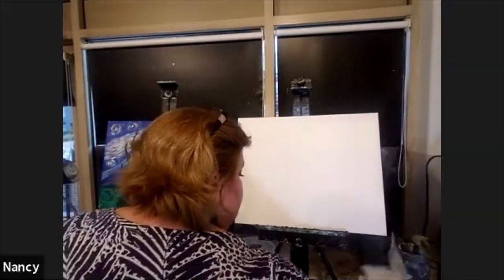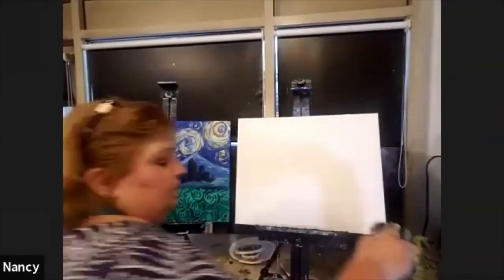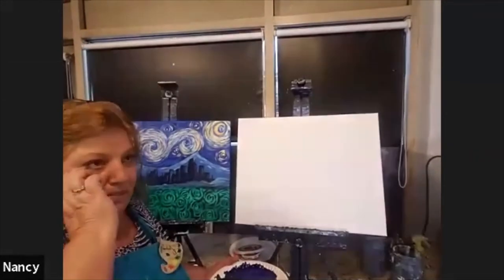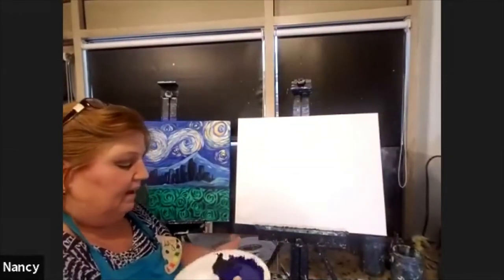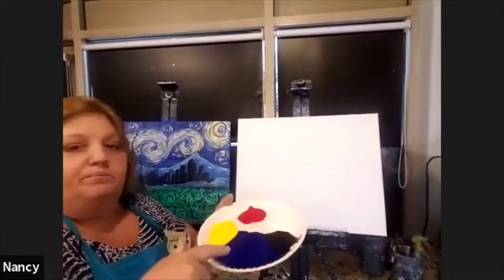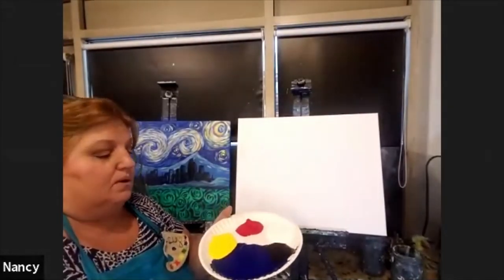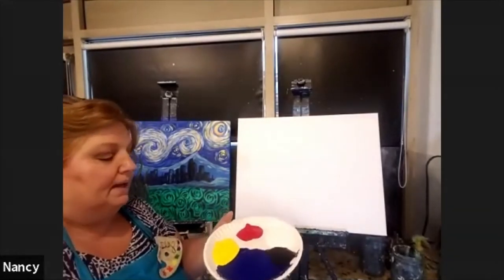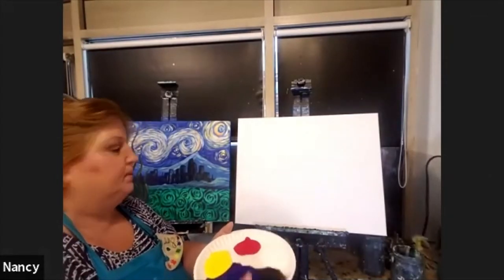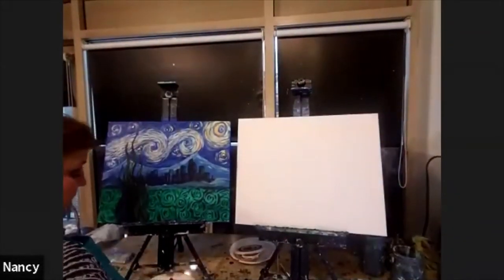I also have some napkins, a stack of napkins, and my water jar. You should fill your little container with water if you haven't already. My blue paint was really runny and ran all over the place, so now it's flat on my plate. I have black, blue, yellow, red, and white paint. I'm going to use the most blue, so I have a lot of blue on my plate. We'll use all the colors, but not in a lot of big quantity except for the blue.